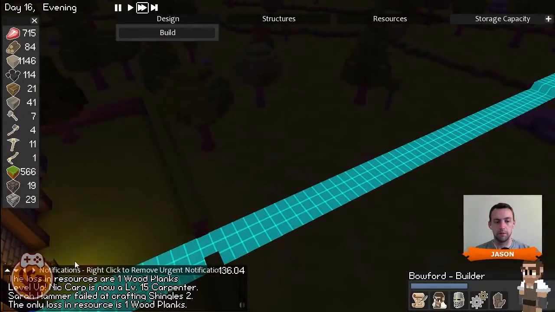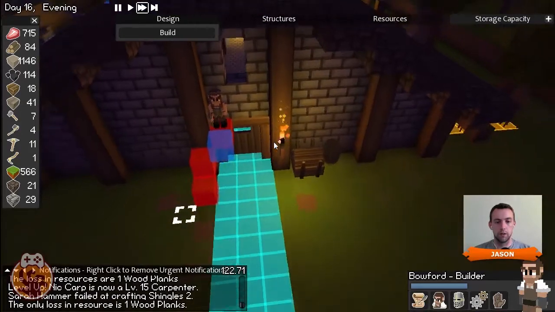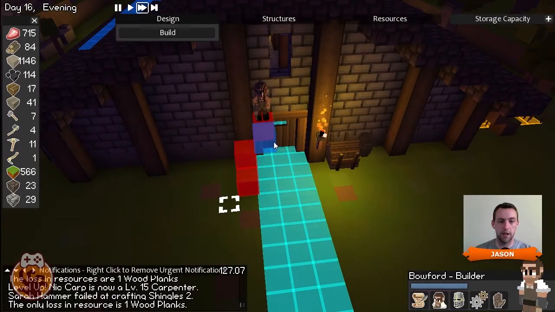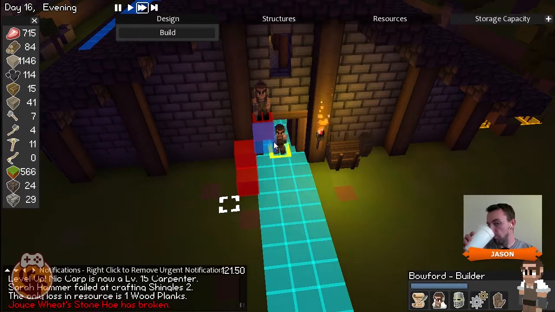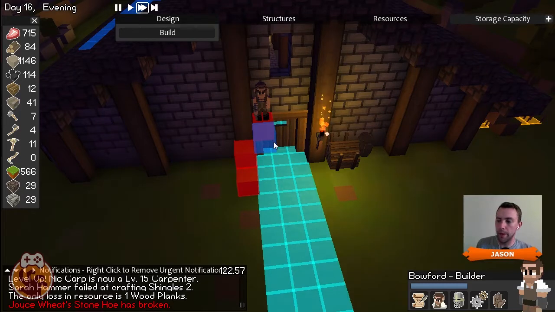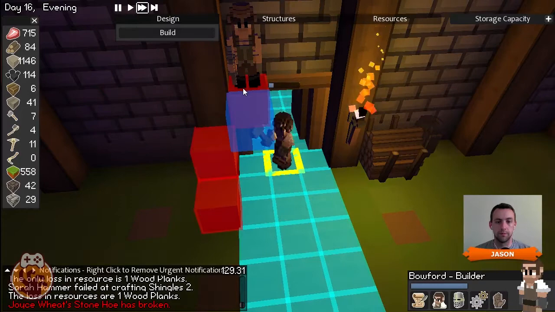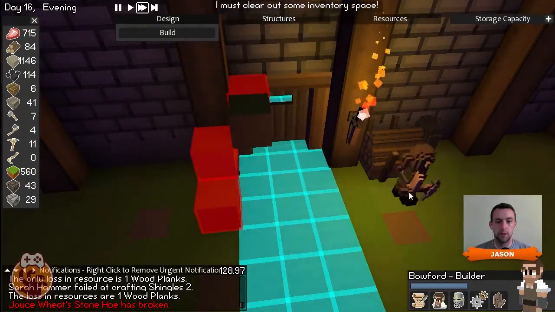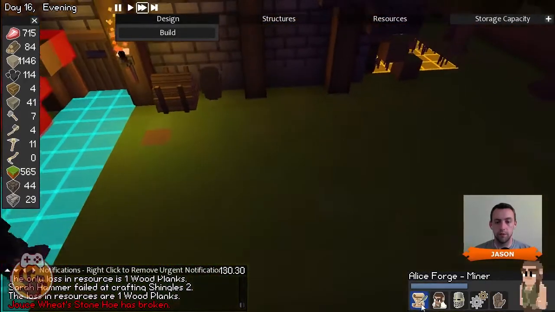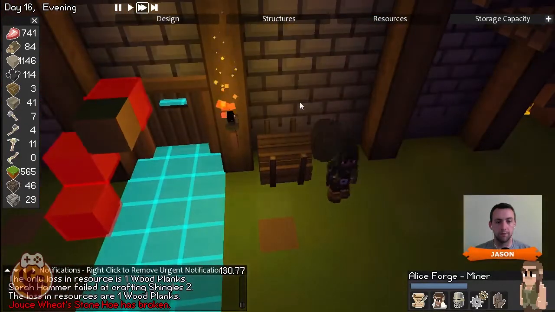You need to come help her out. Come help her out. Just hanging out. That's why sometimes you just gotta be really careful about what to clear out and what times to do it. There we go. And now she can do whatever she was doing. Mining stone, walking. Cool.